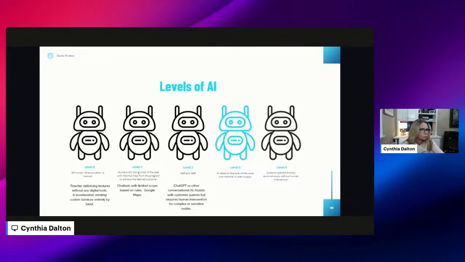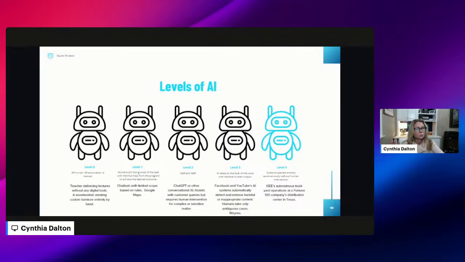Okay, I do have a point here. I was going to go to level 4, which is fully autonomous systems or machines capable of performing tasks. I had to pull an example of this, and there is a trucking center in Texas that is fully autonomous of human beings. And these right now are geofenced areas. So I will drop a link to the YouTube that shows this particular trucking facility. I thought that was really cool. But there aren't very many real life use cases of level 4 right now, because it's slow going because of ethical concerns. So I'm not going to tackle that. But level 2 and level 3, I wanted to make you aware of these levels so you can have a conversation about it. You can talk to your teams about it, and you can see what you should be implementing.